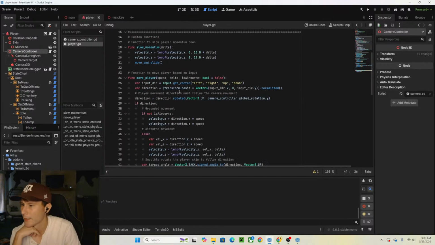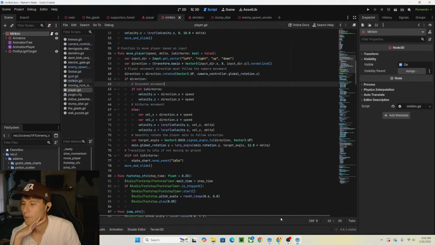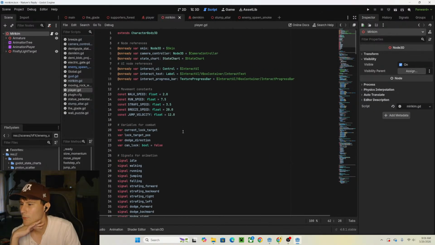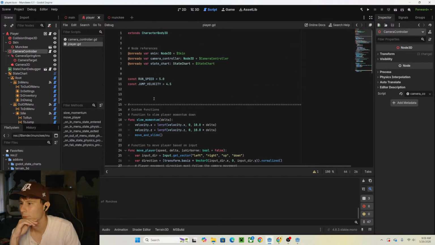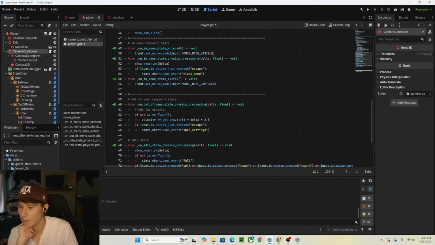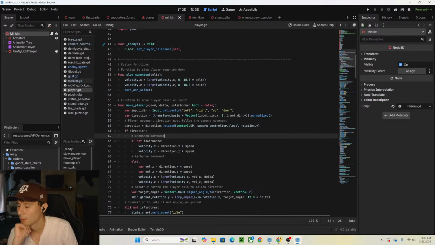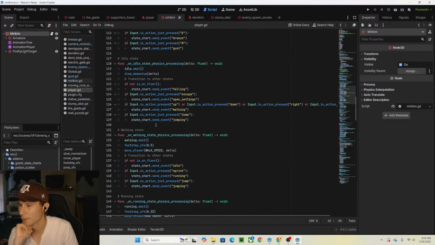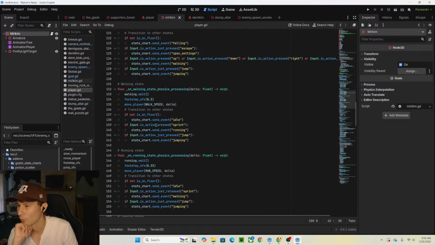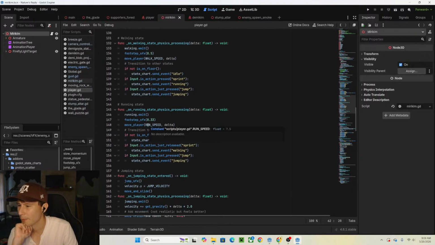Run speed with a jump velocity, 0.5 and 12. Try those. And then we also called this in running with run speed and delta.